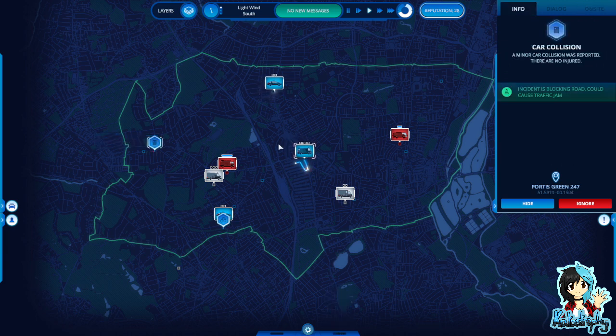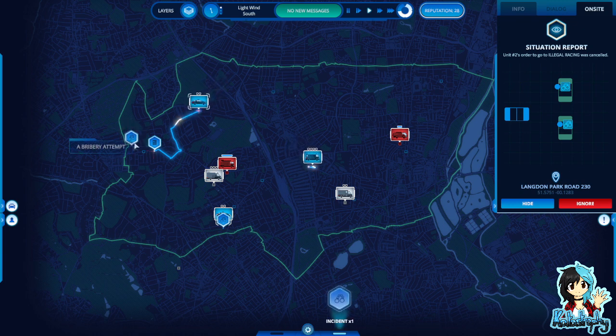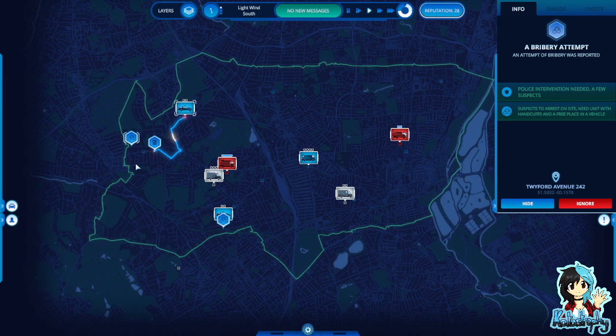Oh, hold on. Car collision. No injuries. Reporting. On my way. Starting patrol duty. I mean, it's nice that it's color coded, so you can actually see what vehicles you need to send in as well. How's this going? Oh, hello. Bribery attempt. Police intervention needed. A few suspects to arrest on site. Okay.